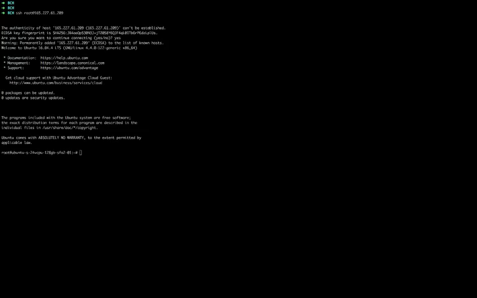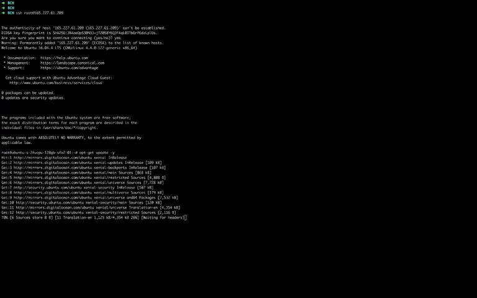Anybody who is sane and has ever done this in any meaningful way is going to know that you would probably create a user, you would probably create a group, you would probably not SSH in as root, and you would probably not even configure this machine the way I'm about to do it by copying and pasting in commands. You would use some type of Docker container or something like that, but for this particular instance, I literally just wanted to show you, this is me spinning up an Ubuntu instance from scratch, quickly configuring it, and then running BitBox.